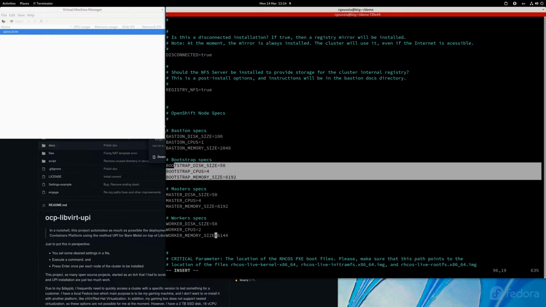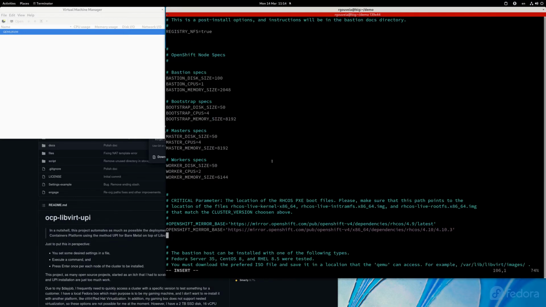Then the specs of your VMs: CPUs, memory, disk size. If you can spare extra memory, feel free to increase these values. Just remember that these values add up, and this script for now just installs three masters and three nodes.